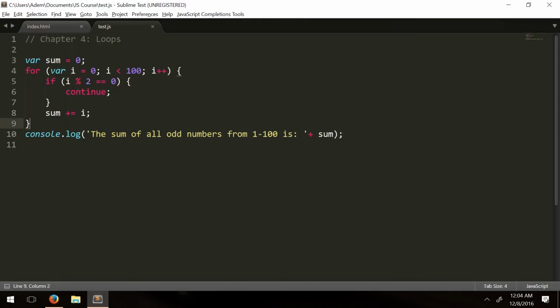So a word of advice here with continue. I was actually testing how to use continue with a while loop, and apparently it wasn't working properly. So you might want to test that, check for yourselves. But when I was testing it, I was using a while loop for this sort of situation instead, and it wasn't working. It just kept going on forever. Maybe I forgot something, but just letting you know.